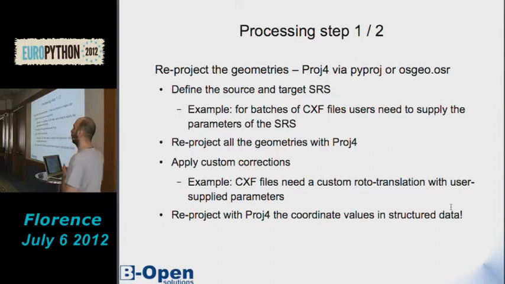In our case of the CXS files, as I said, we have these quite obscure projections that are not very useful once you want to use the data together with other data. And we have this problem of the origins that must be supplied by the users. When a user gets a bunch of files, he must also get the latitude and longitude of the local origin, so that you are able to place the bunch of files correctly.